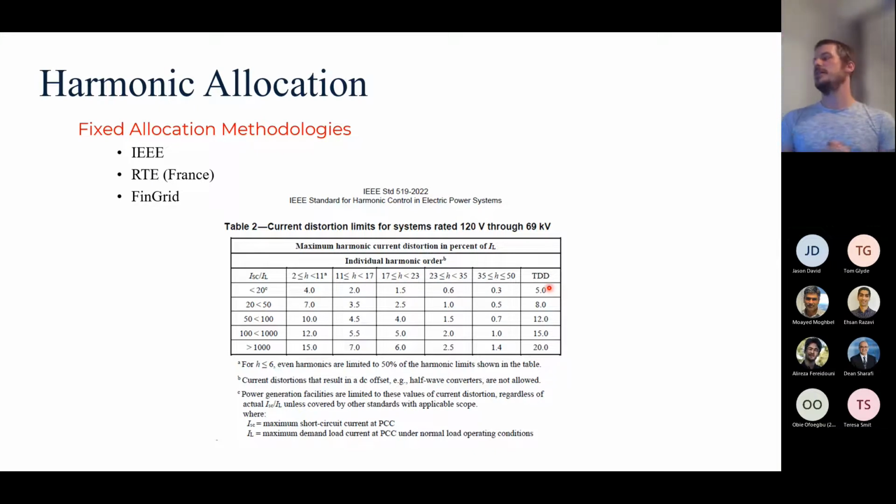Fixed allocation methodologies are very restrictive, as you might be able to start to pick up. These tables are very simple to use, don't get me wrong, but what we have found is that for many Australian networks that we have looked at in this project, and reviewed and discussed and thought about and modeled, this method just doesn't work, because it is based on a whole host of assumptions of the network to which it is being applied.